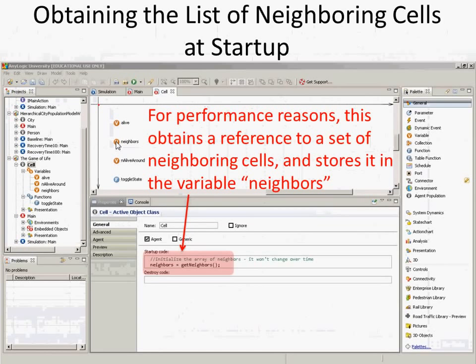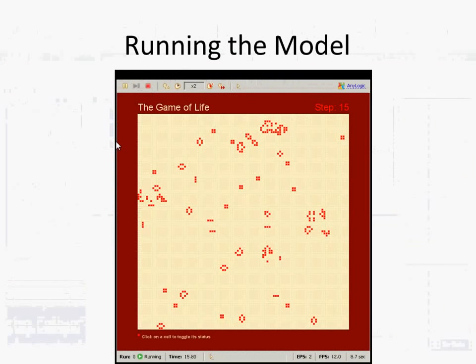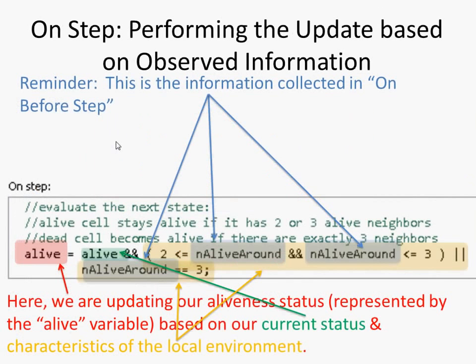So then you run the model, and this is what it gives. So that's the code which is running behind the scenes. This is the core of it. This determines whether the cell is alive in the next time step based on its value, its current time step, and how many things are around it.